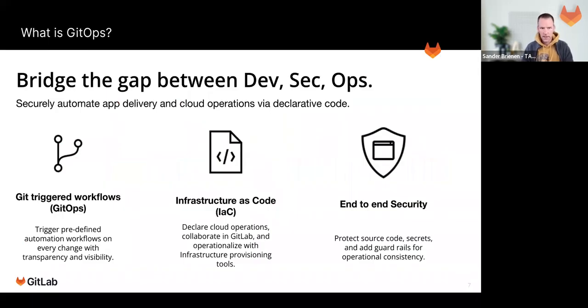Now, what is GitOps? GitOps is, again, a concatenation of Git, which we all know as a source code management system and also the basis for GitLab, and operations. GitOps is, in fact, Git push-based operations, Git-triggered workflows, so to say. What it requires, therefore, is that you see your infrastructure as a code base that requires testing, quality assurance, and security checks. When you look at your infrastructure as a code base, it makes sense to apply the same CI/CD pipeline that you would use in development also to your infrastructure code.